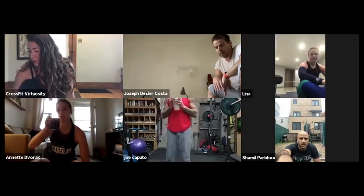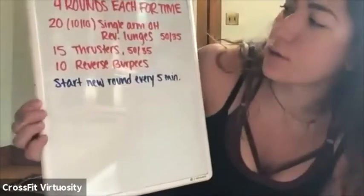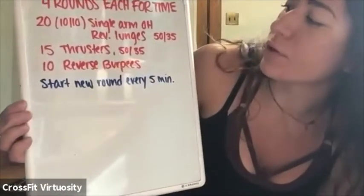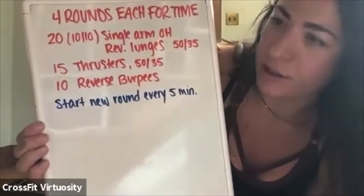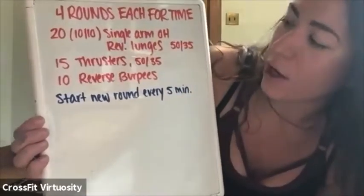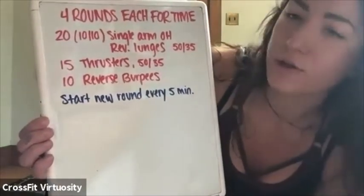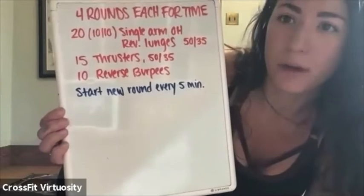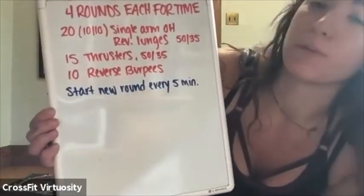All right, guys, so we're gonna get started. We've got 4 rounds each for time. We'll go over that again. It's 20 single arm overhead reverse lunges. Remember, 10 and 10. Stick to one side first, then switch. Then we've got our 15 thrusters, and you're grabbing the one weight, so you're using both hands. You don't need 2 dumbbells. And then 10 reverse burpees.